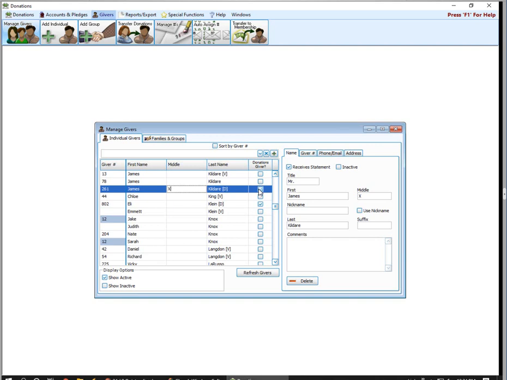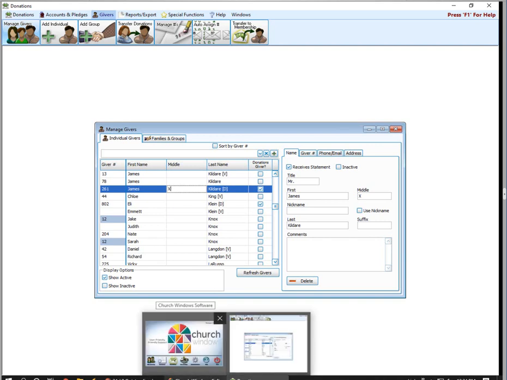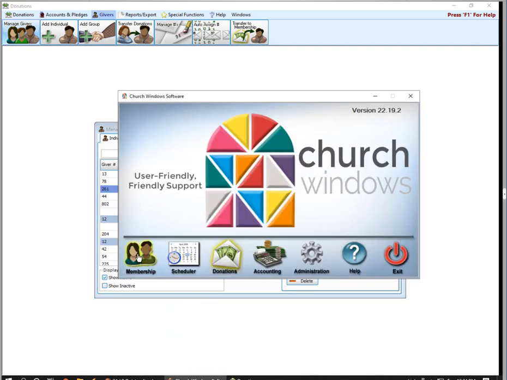All right. Now, typically when you're cleaning up duplicates, especially if this person is considered a member within the church or even a visitor, we're not going to keep the donations giver version, so the one with the D. You would want to use a donations giver or create someone as a donations giver if it's a record that you don't need over in the membership module. But for this example, James is a member of our church, so we want to keep the membership version of him. So let's actually go over into membership, and I want to poke around over in there and see what information we have on James.